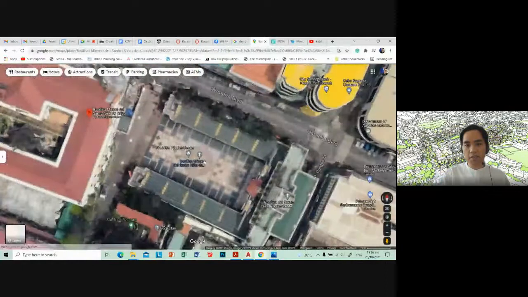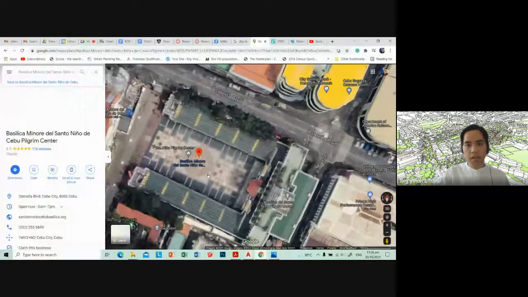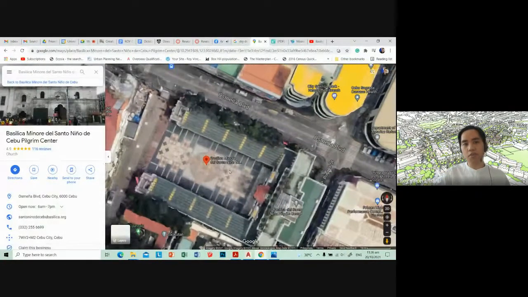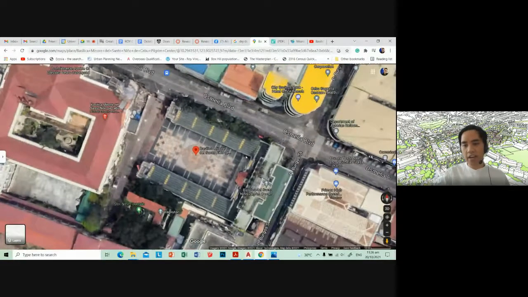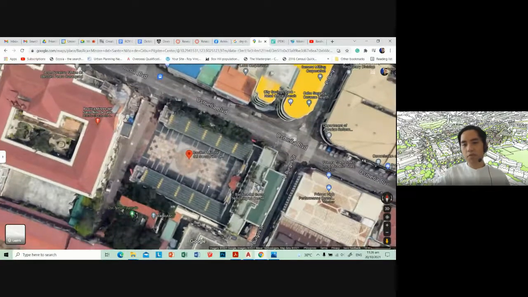This space here is a pilgrimage center. And this is where most of the services are currently being held because of the pandemic. It's open air and there should be enough space for people to attend.